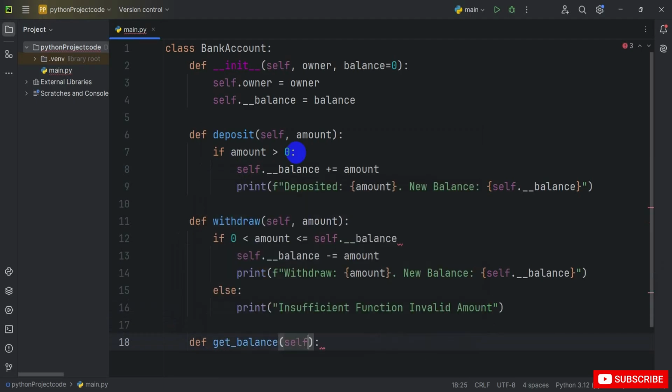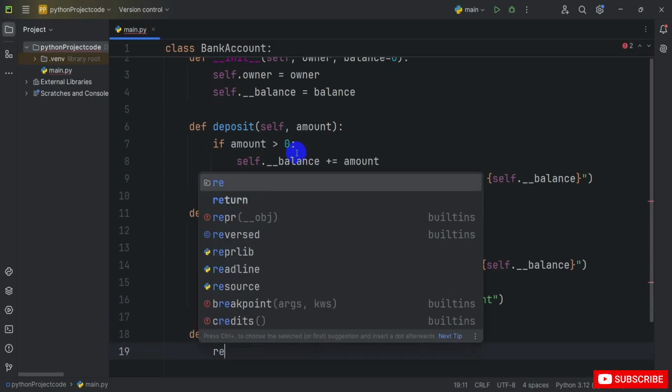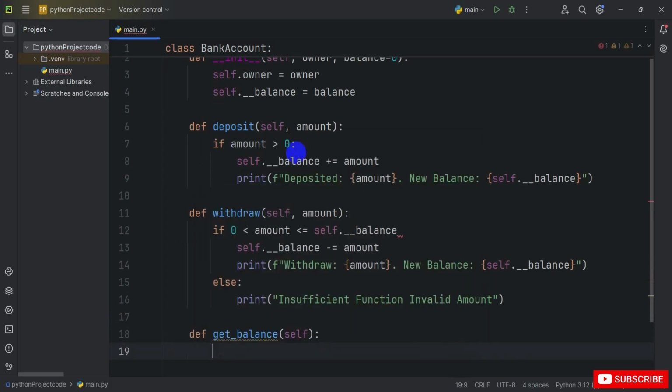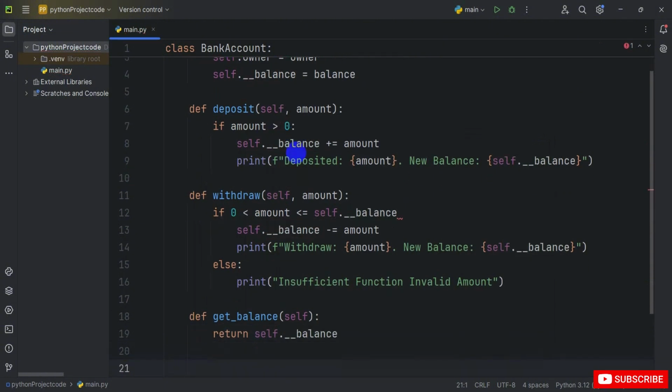balance, and then type self, and also here we use a return statement, sorry. Let's type return, and in the same way type self.__balance. And now just create the attribute.